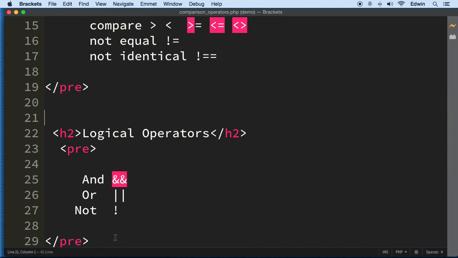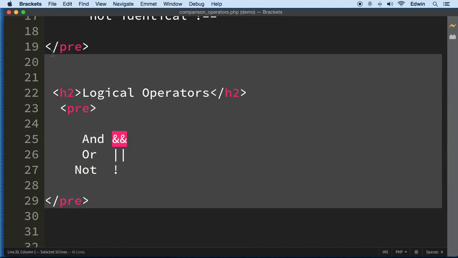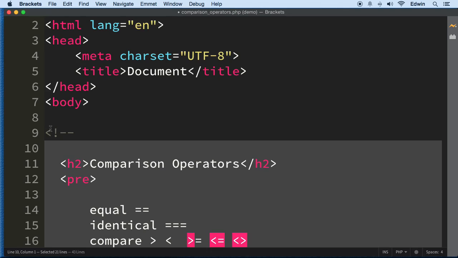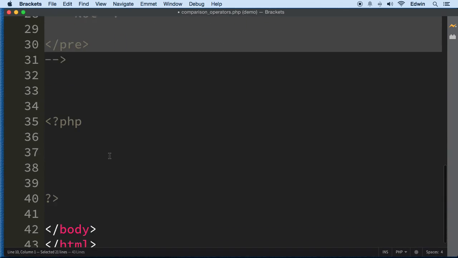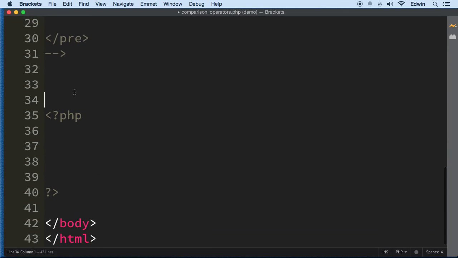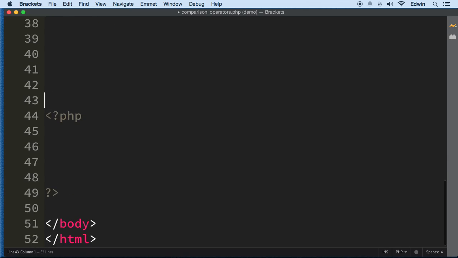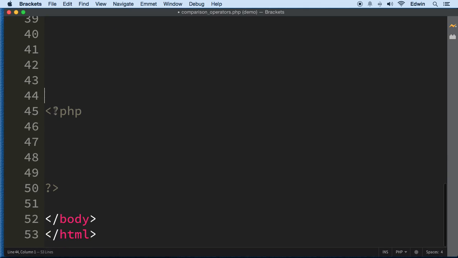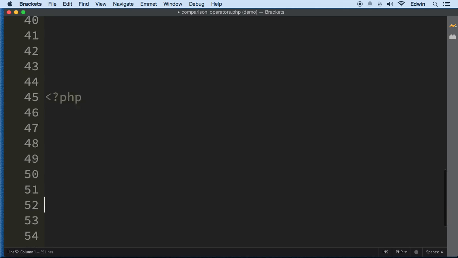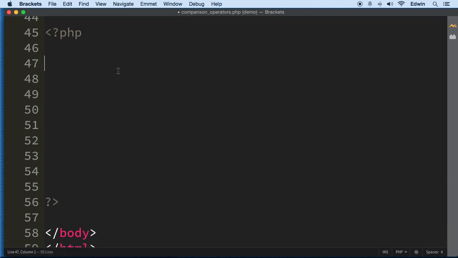Let's comment all this out because I want my PHP to be on the top line there. Actually, I'm going to go all the way down there so that we don't have that. There we go. Remember that space really doesn't matter in PHP.